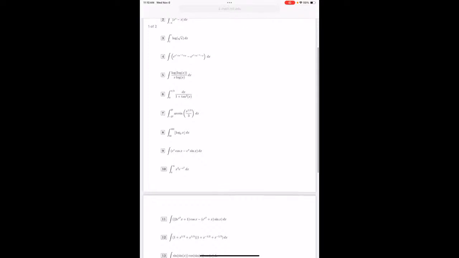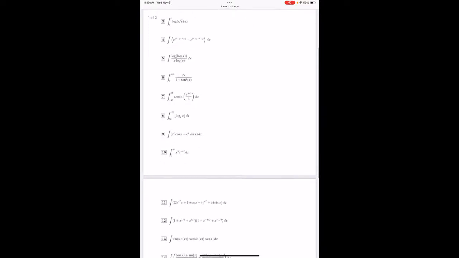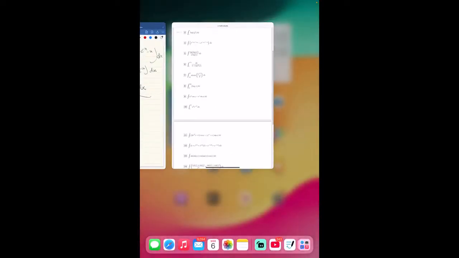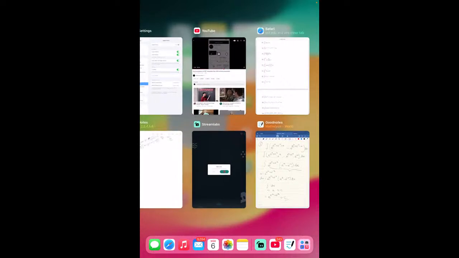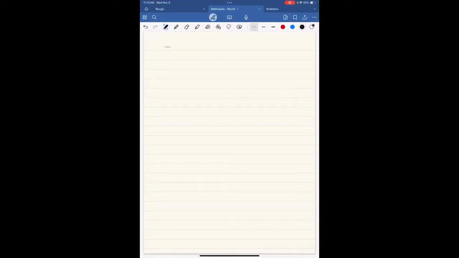Log of x. I think this is a pretty standard problem. This 5 number is pretty standard. Integral of log of x by x log x dx. Let's do that. 5 number. Integral of log of x by x log x dx. This is a pretty standard problem, right? I think everyone knows how to solve this. Just take the numerator as u. If you take numerator log of x as u, the rest will just be du, and it's too easy.